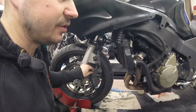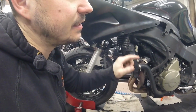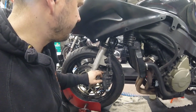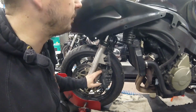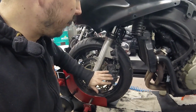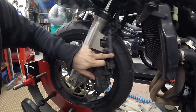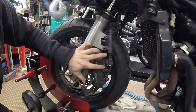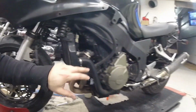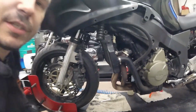So this combination brake system works like this. When you press the pedal, it brakes the rear and a little bit at the front too. But when you're not touching the pedal and you are using the front brake lever, it brakes the front brakes, but this caliper here moves and presses this master cylinder, and the force that you are braking with presses it even more, so that force goes to the rear brake and uses the rear brake. So this is how this system is done.